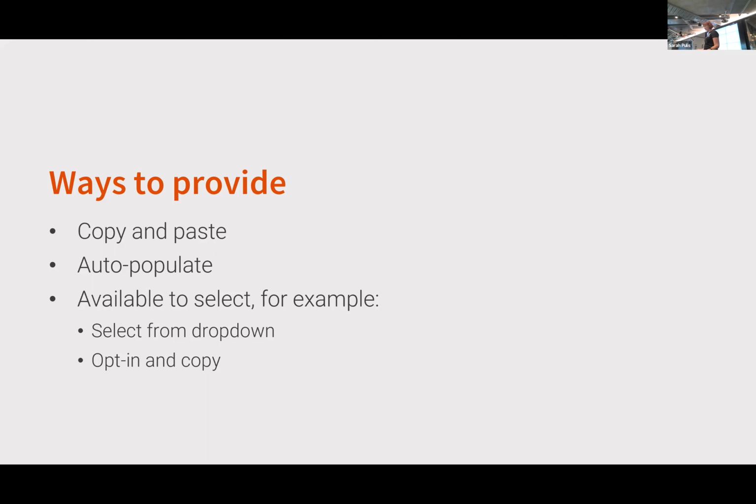Any form that has been designed well, accessibility or otherwise, usually has that little tick box where you might put in your shipping address and it says, do you want to use this as your billing address or vice versa? That is a perfect example of where this criteria kicks in, because we don't want people to have to re-enter information. It takes more time. If they have a motor impairment, that might take more time, or they're prone to making mistakes. So this one is a little bit of a common sense one, to be honest. If you're doing good UX, you're probably going to tick this one off.